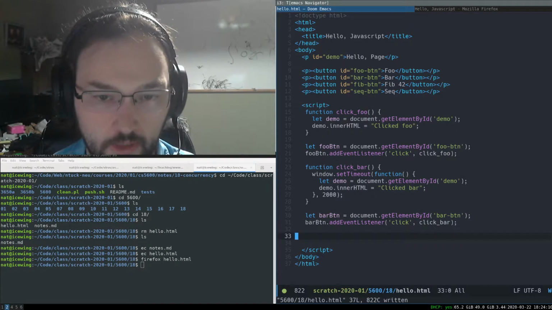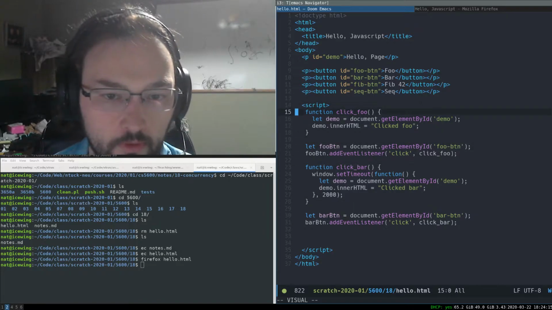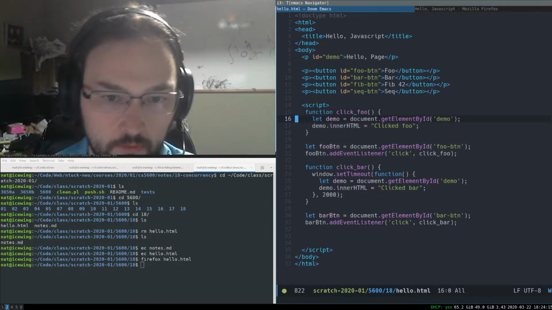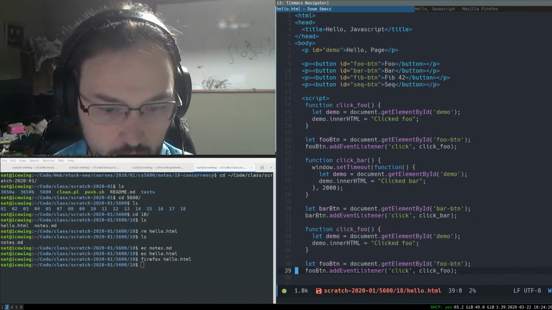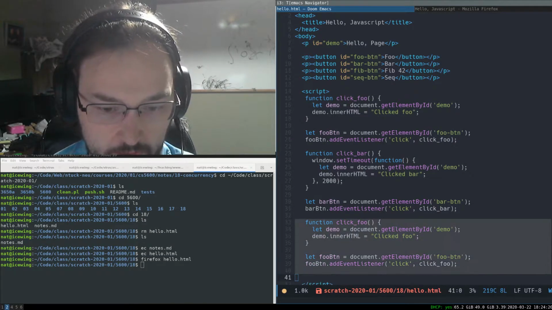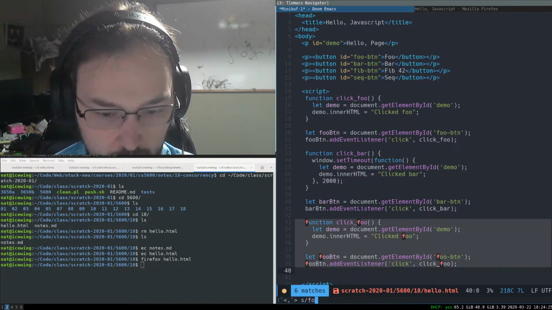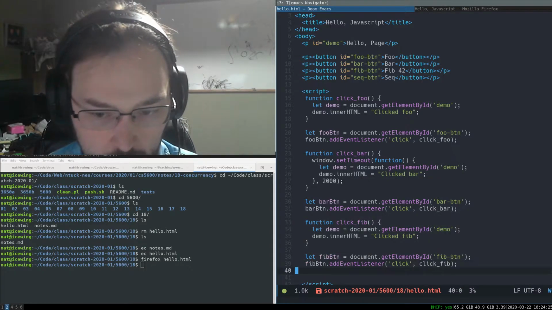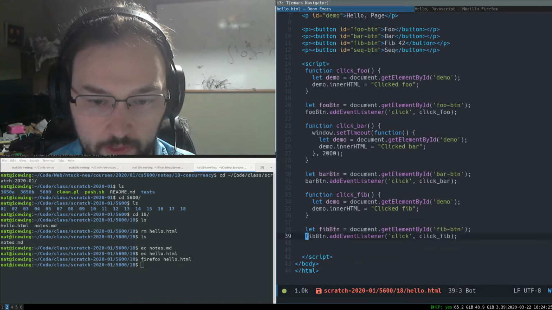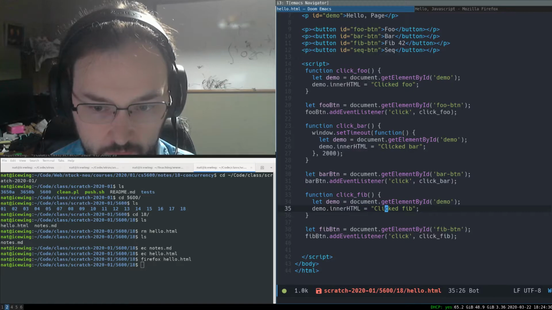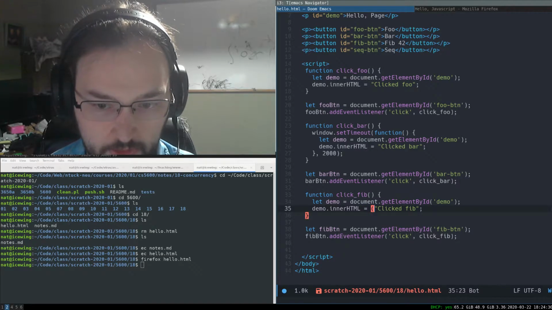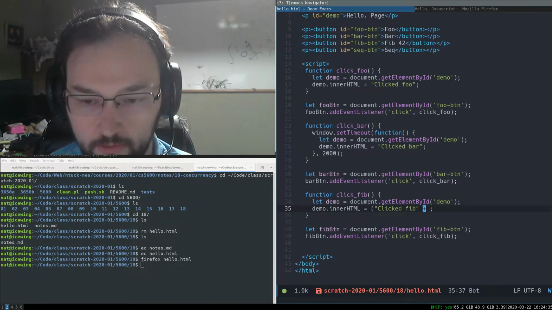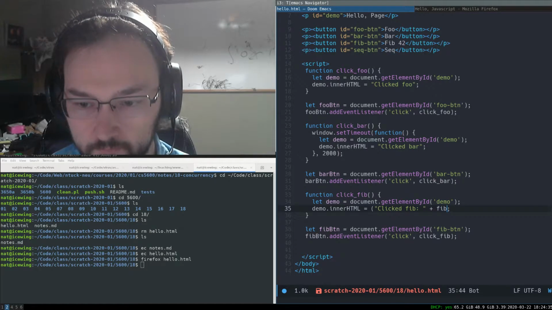Two more cases I want to show. The next case is fib. So here, we're going to replace every instance of foo with fib. But instead of just saying click fib, we're actually going to calculate a Fibonacci number.